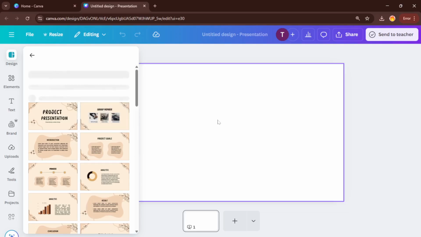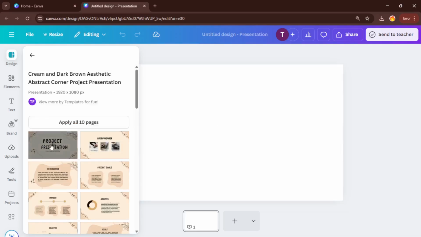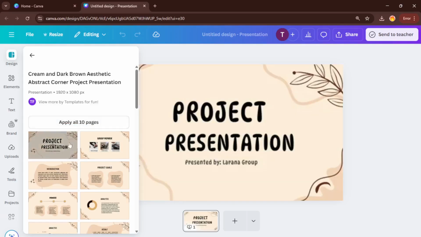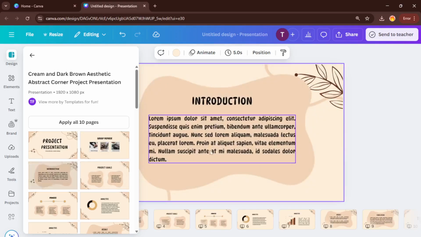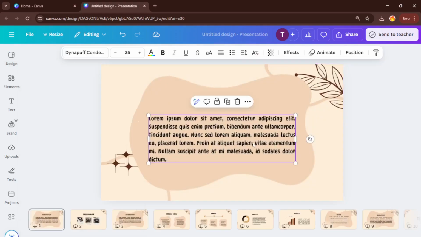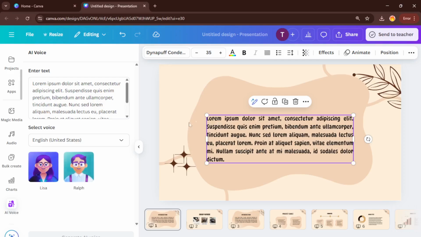With the presentation format selected, Canva will now prompt you to pick a template. Don't rush this part. A good template is like a skeleton for your entire video, giving you style, structure, and consistency. Browse through the options and select one that fits the mood and message of your video. For example, if you want a clean, modern look, go for something minimalist. If you're aiming for a playful vibe, maybe choose something with bold colors and graphics. Remember, you can customize everything later, so just pick something that feels close to your vision.